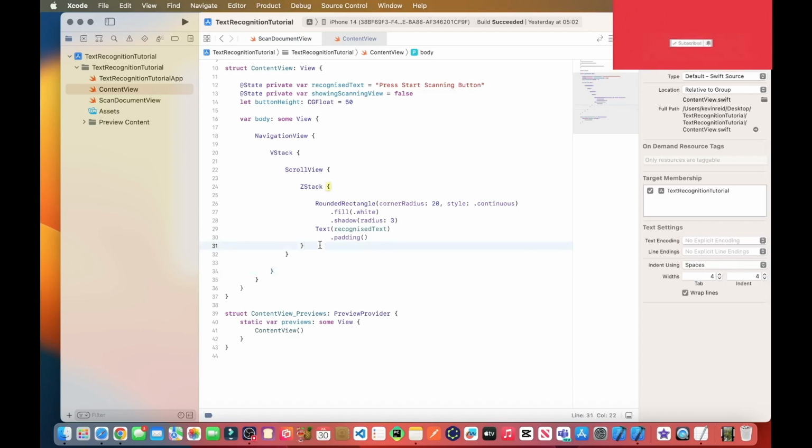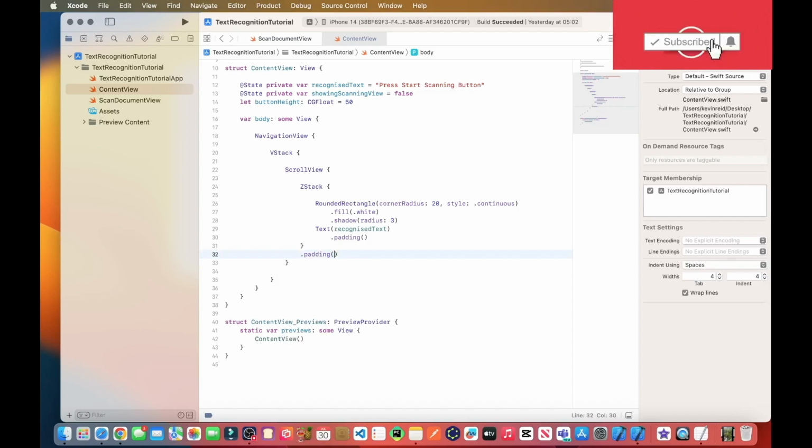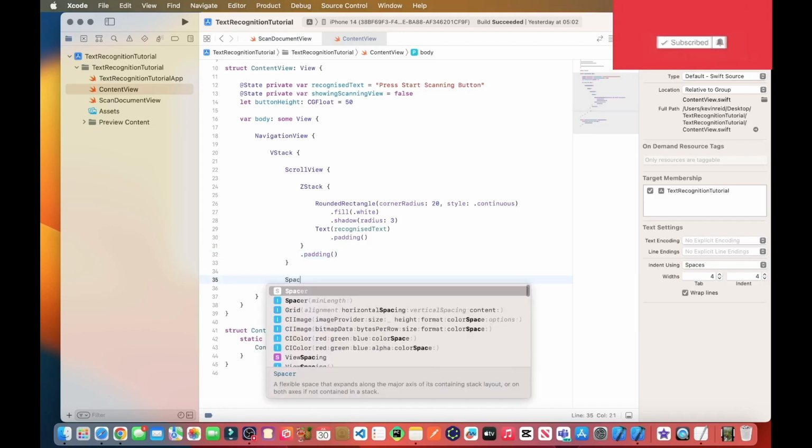We also need a padding after line 31. Spacer.